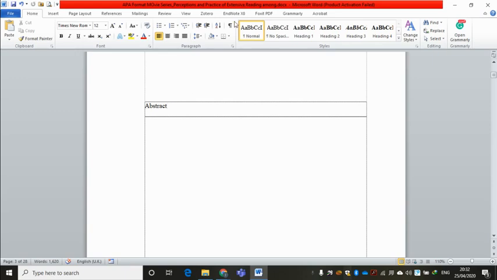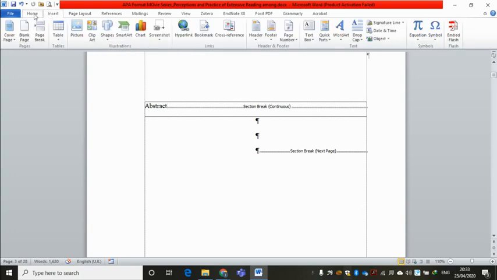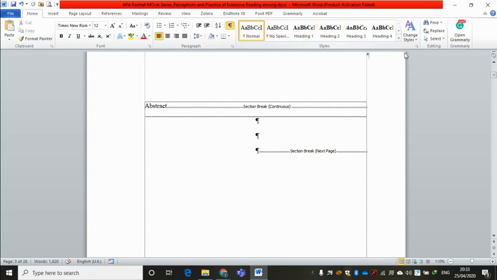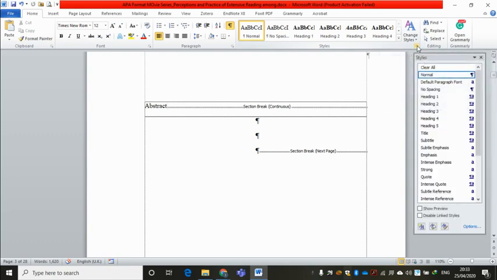The first one is to activate the paragraph marker. Another one is to go to style. We can find the style group under the Home tab. We click on the Home tab and then we go to style and we open the dialog box by clicking on the down arrow here. So let's go to this.